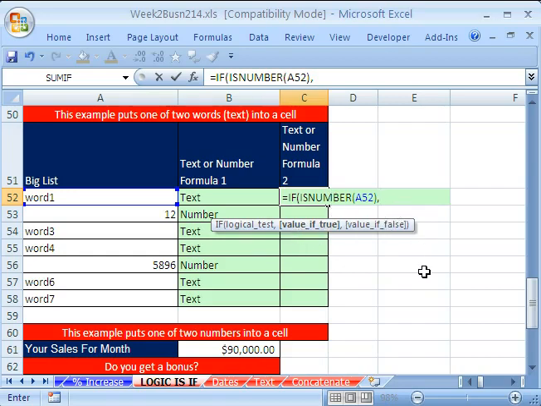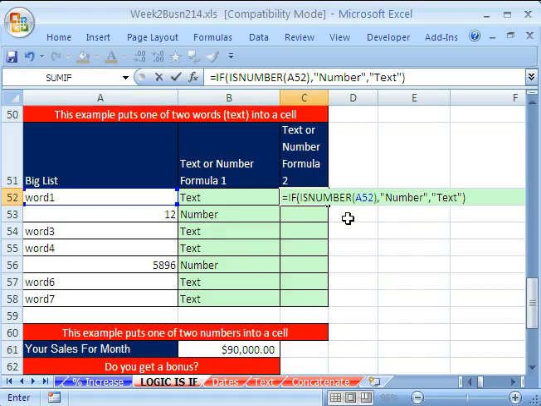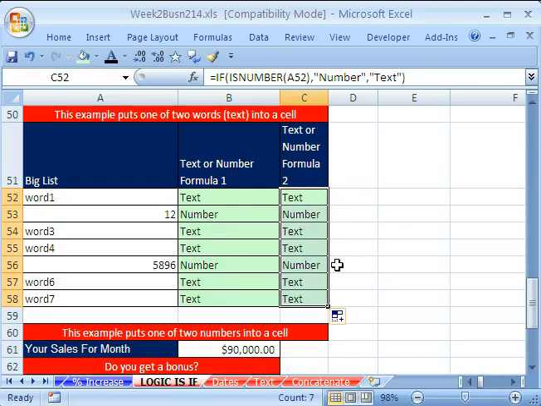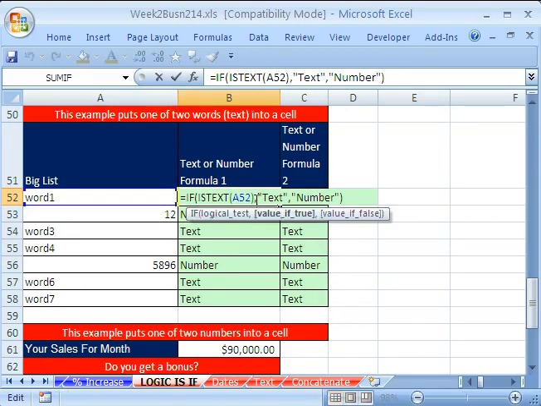Well, if ISNUMBER says it's a number, then we want the word number. And if it's false, which means it's not a number, we want text, the word text in double quotes. Close parentheses. Control Enter. Hey, wait a second. It gave me the same answers? Oh, yeah, same answers.